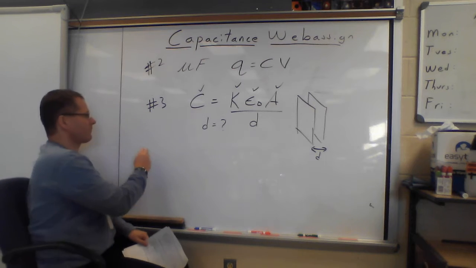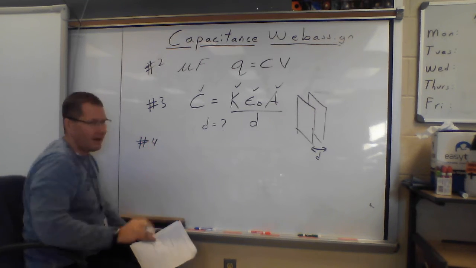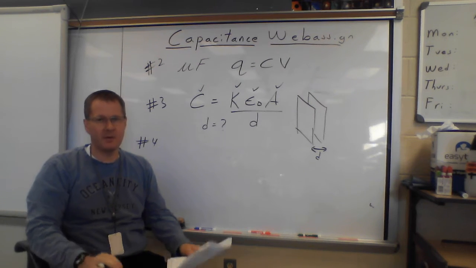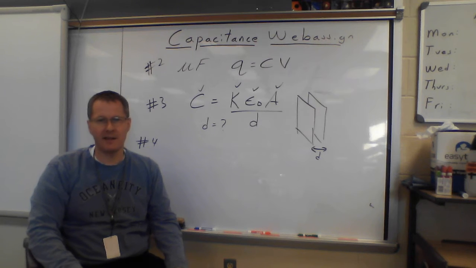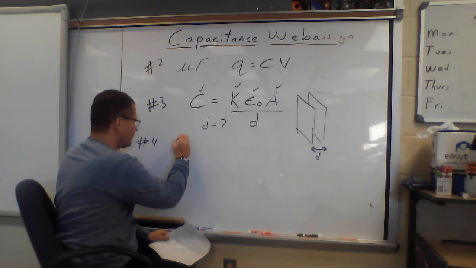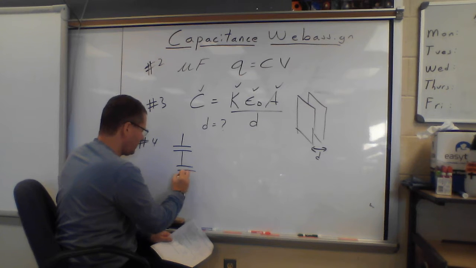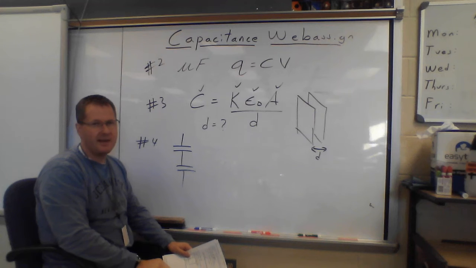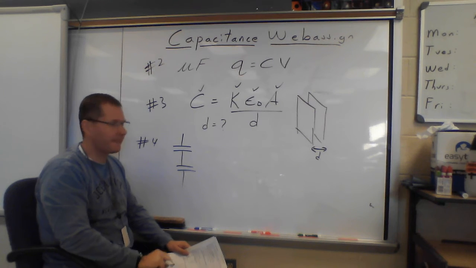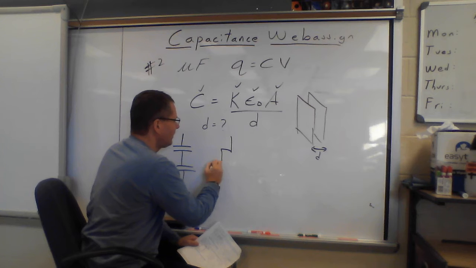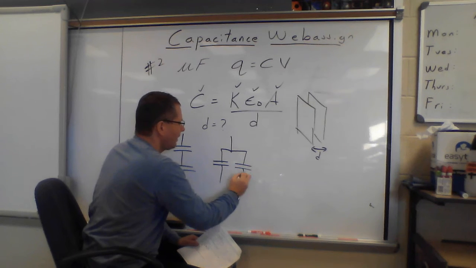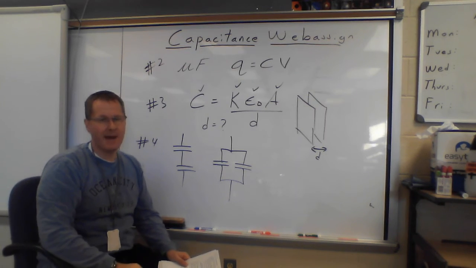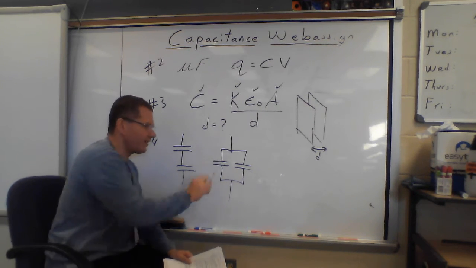Number 4. Number 4 is when we get into adding capacitors, more than one of them in some arrangement together. We can add them in series or we can add them in parallel. If you've got them in series, like those two, then strangely enough, these two connected together end up making less capacitance overall. If you've got them in parallel, like that, that ends up adding together their capacitances, making the capacitance greater.